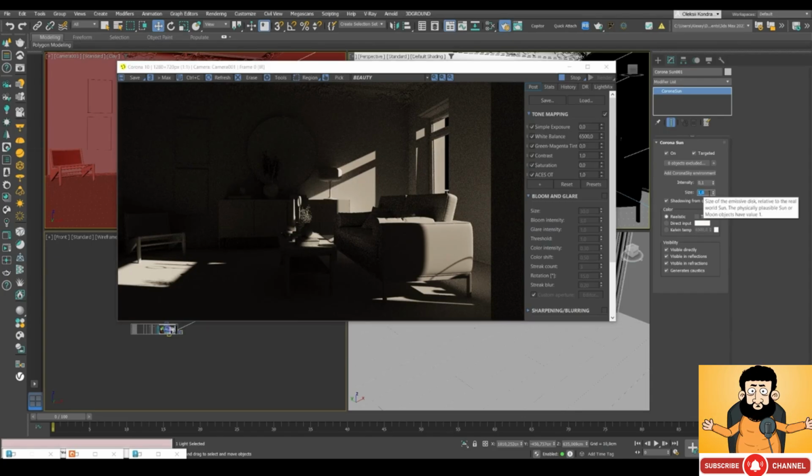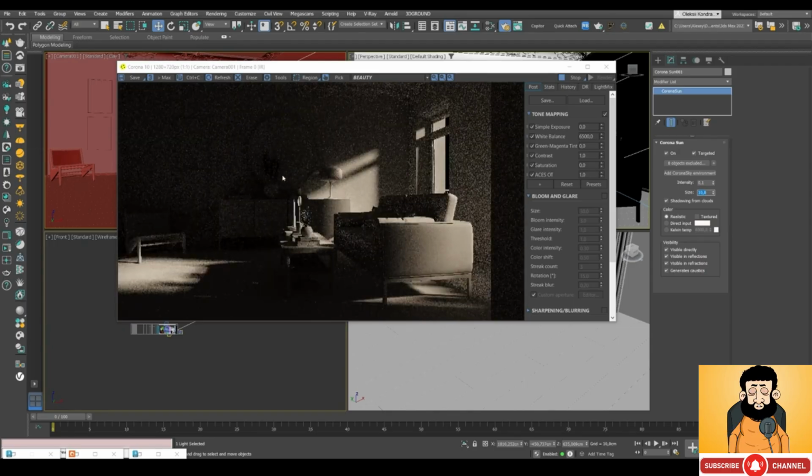And size is at 1. We increase it to 10, and the sunspots become somewhat softer, smoother. In real life, if the sun's hiding behind the clouds or mist, its light becomes diffused or scattered. So the thicker the clouds, the greater the diffusion gets. It's the greatest diffusion effect that we can achieve. We're going to need this parameter in the future to set up beautiful, realistic lighting.